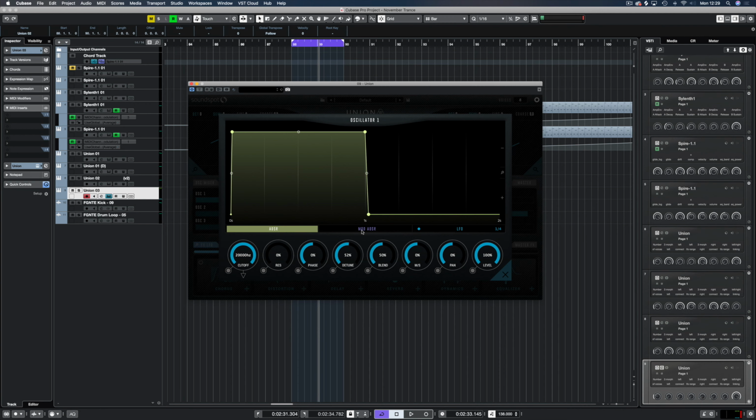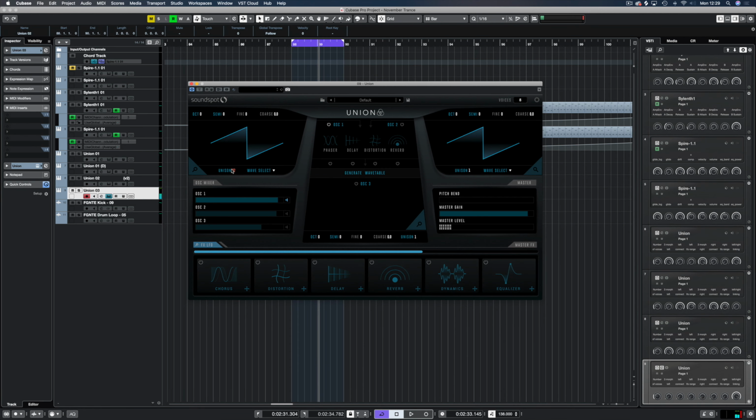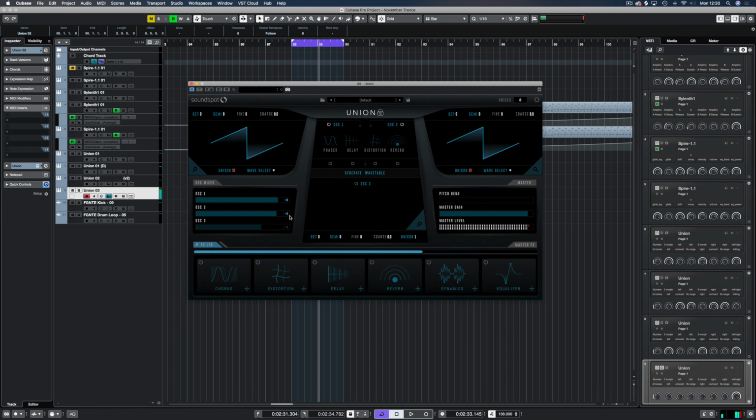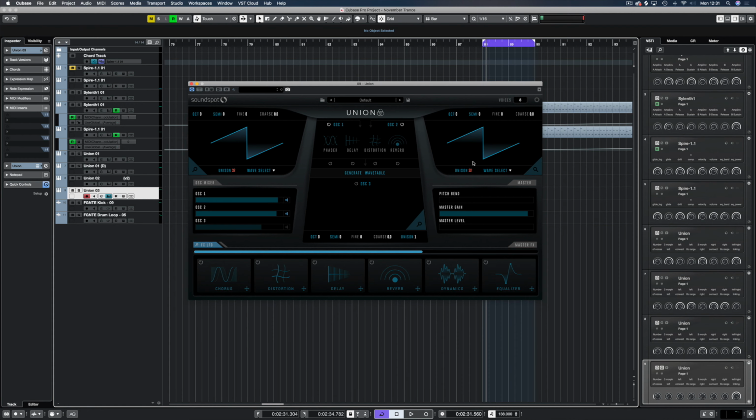We've got that there. We'll do some mod shaping later. Okay, so just blend that in a little bit better. Right, so we'll put in the second one, doing the same settings, 32, it's on there. I'm going to turn the detune up just a little bit less. I'm going to drop the level slightly, and just increase the blend a little bit. Right, so we now have 32 Unison on each side, and I'm going to drop 1 octave on this side just to separate it out a little bit.